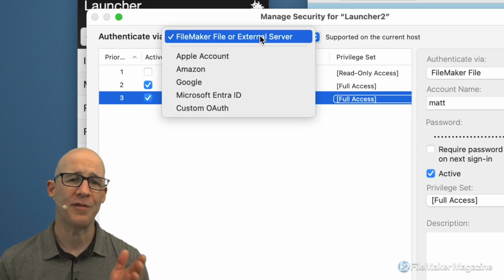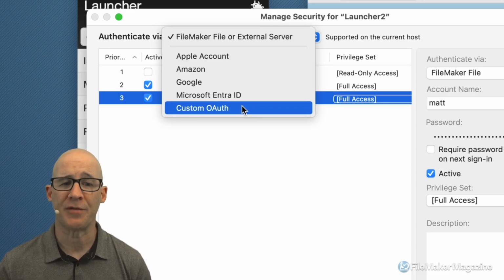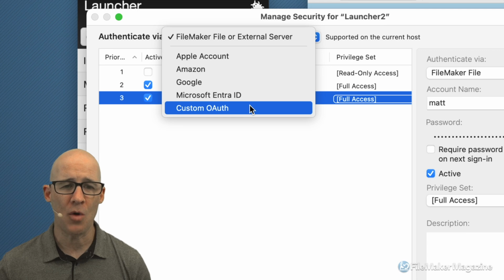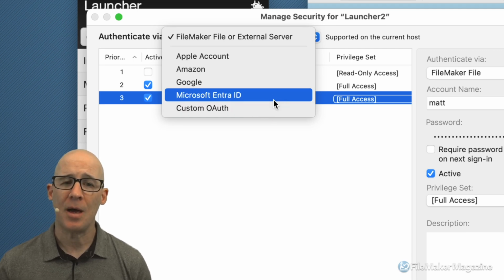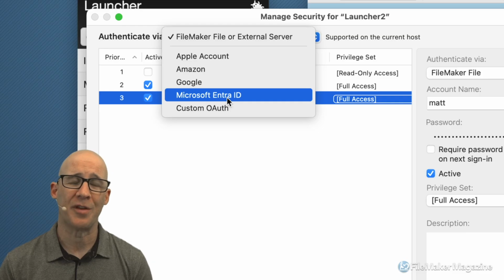Now, out of the services that are listed, this Apple account, Amazon, Google, Microsoft, Custom OAuth, only the Microsoft Entra ID and this custom OAuth, and there's also the Microsoft Azure AD. I've seen it called both. There is also just a standard Active Directory where you are able to authenticate.